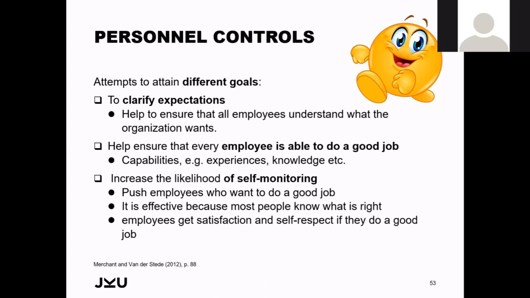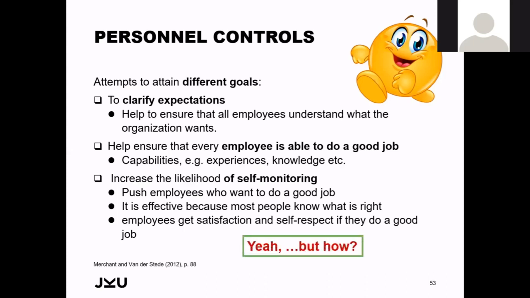So for me to be able to do a good job, I need experience, knowledge, capabilities, and so on. And particularly in my job, I have to monitor myself. And ideally, that would be the same in any other organization for any position. If employees are able to monitor themselves and have the capabilities, they stay motivated, and you need less management to guide them because of their education, of their experience, of their knowledge, and so on.